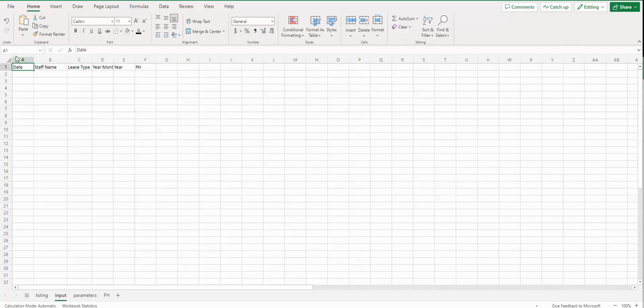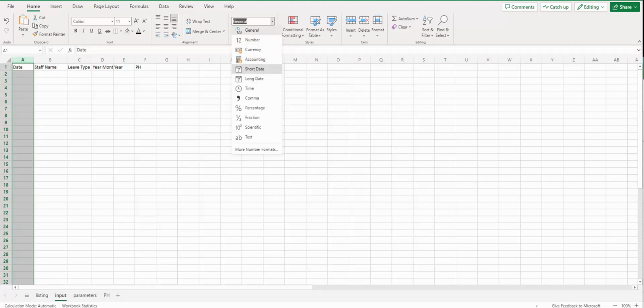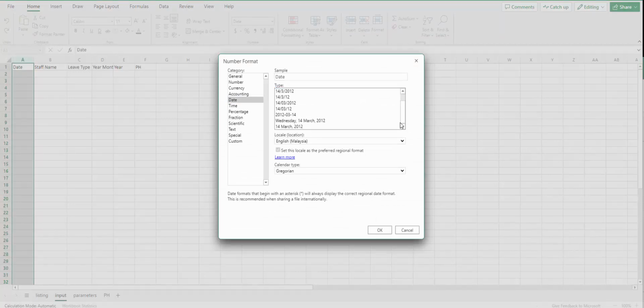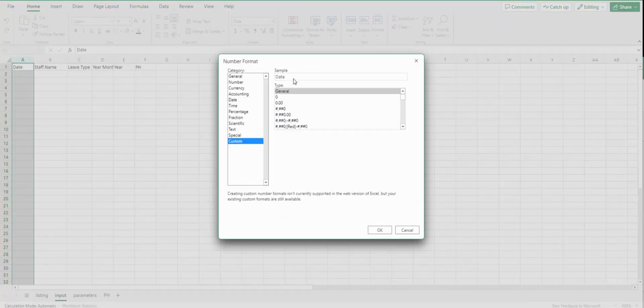So for that, like I just mentioned, I need to go to the range here, and then format. Actually I need to see more. Okay, so this is not what I want. What I want is basically custom, and then this one basically I'm going to change it, like, okay, it cannot change.